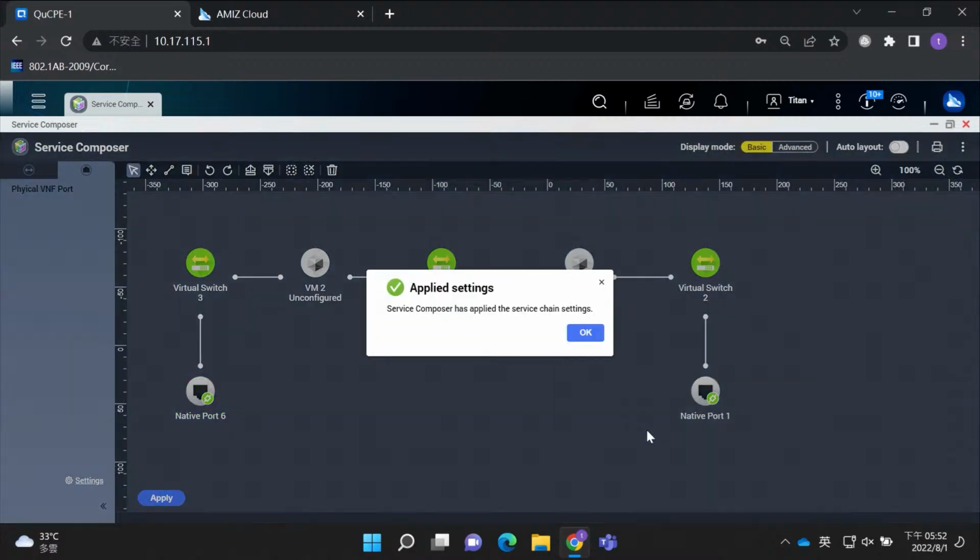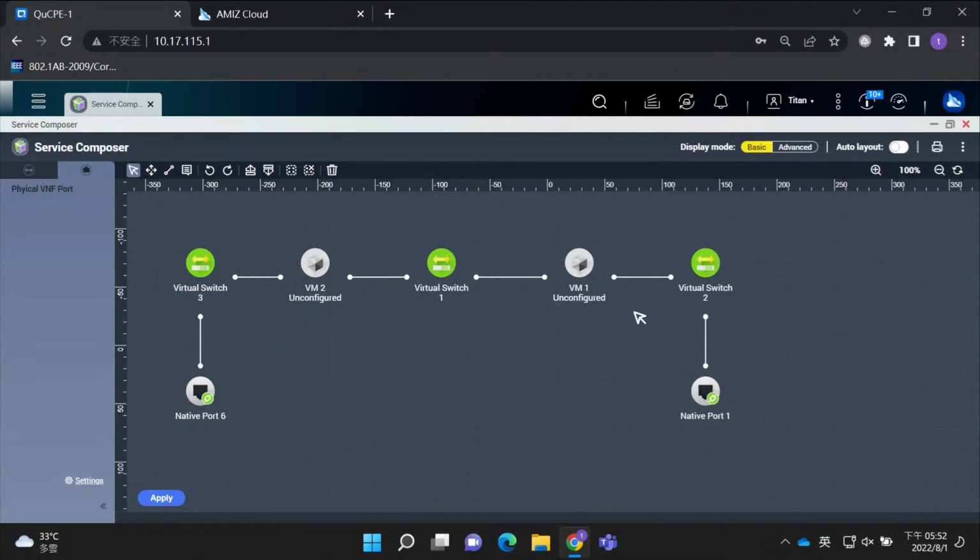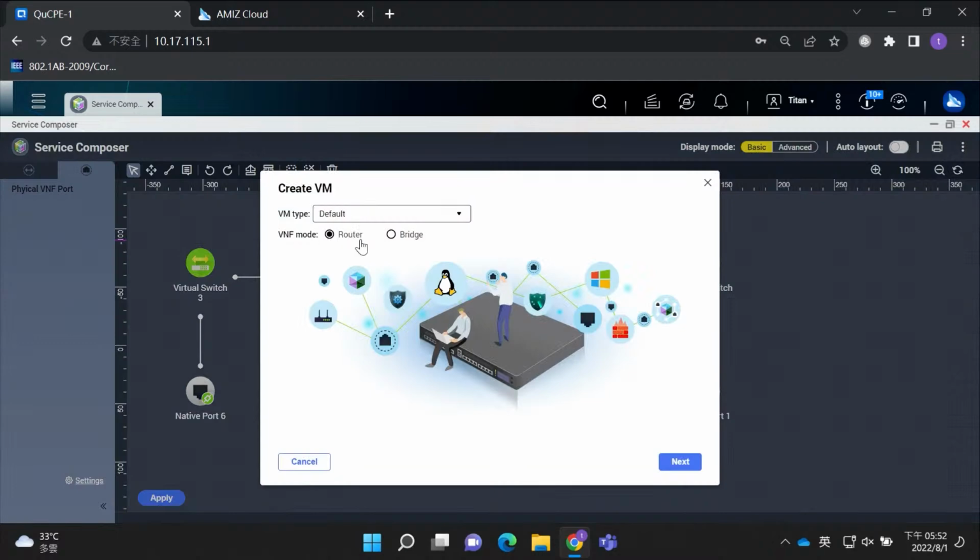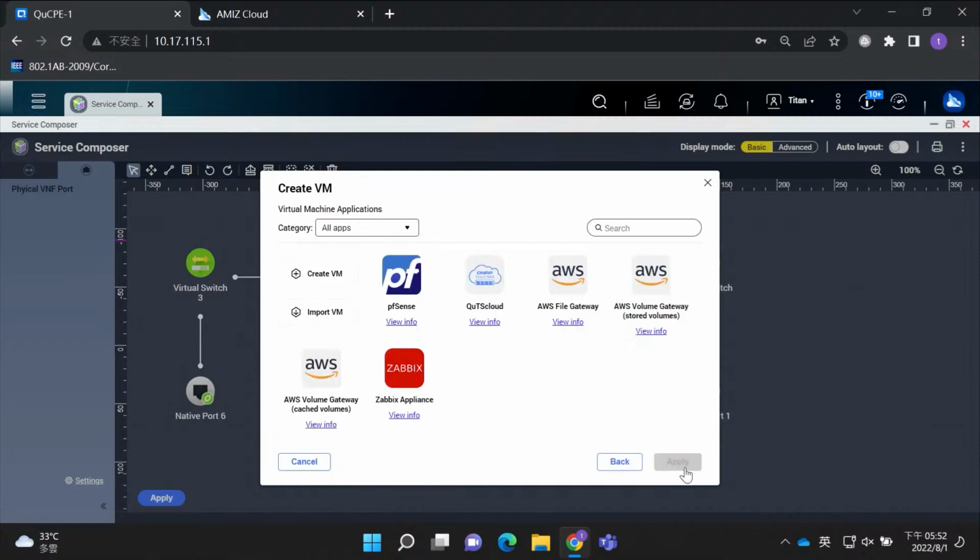So next, we're going to configure these two, but it will take some time. So let's do this again. VM type, router, VM mode, router. Next. Here we're going to use pfSense as an example. And of course, you can deploy or import a VM as you want, from a third-party VNF or any other VNF that you prepared yourself.